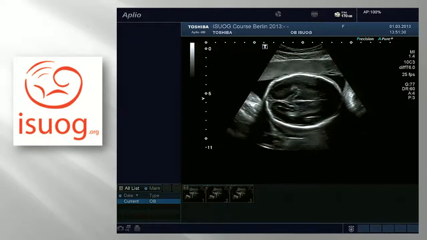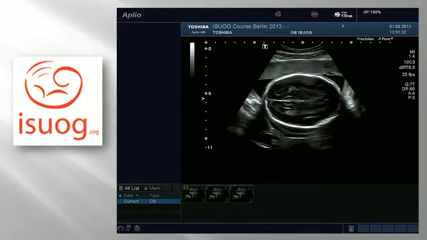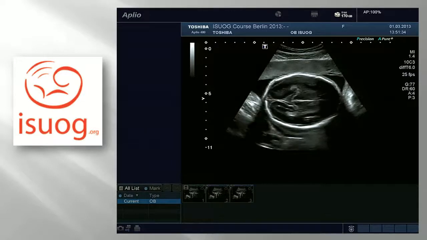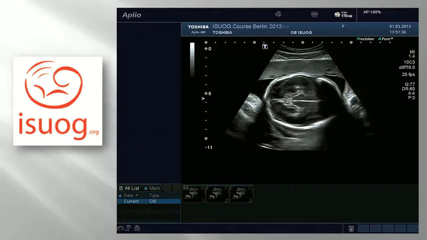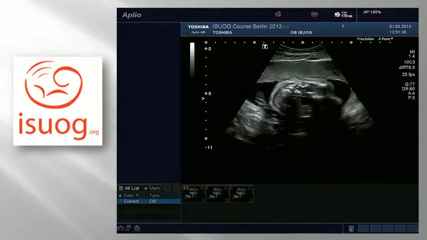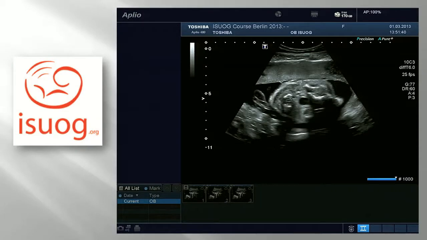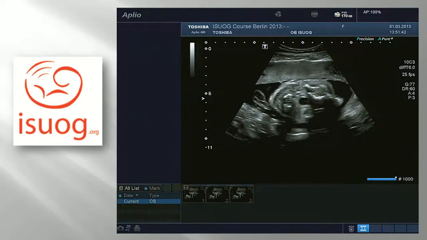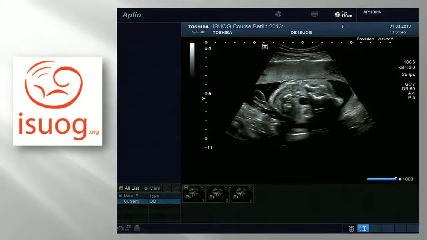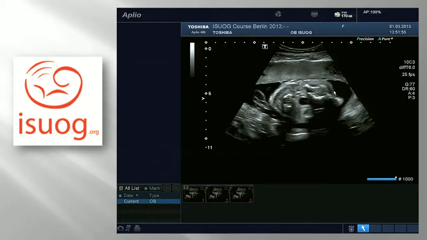The child is lying with the head down, and I'm starting here with the transthalamic horizontal plane. So now I go down, and you know not a lot about the fetus now, but you know that there's no palate, no cleft palate, because you see here the equal sign.